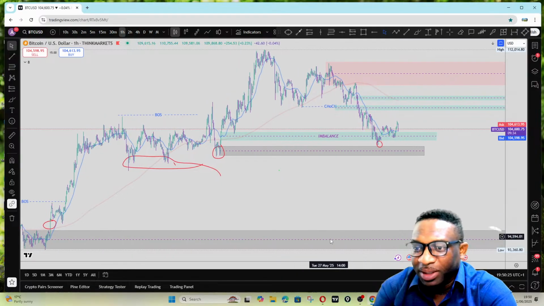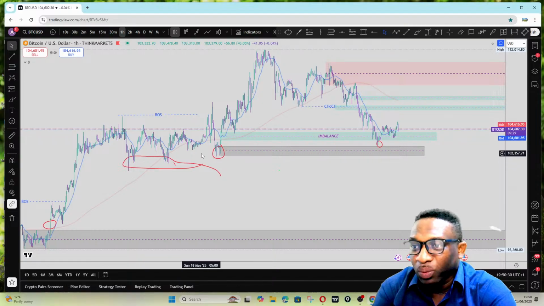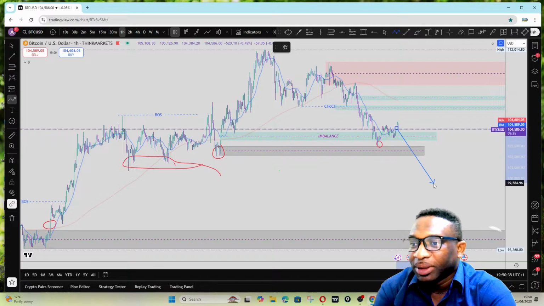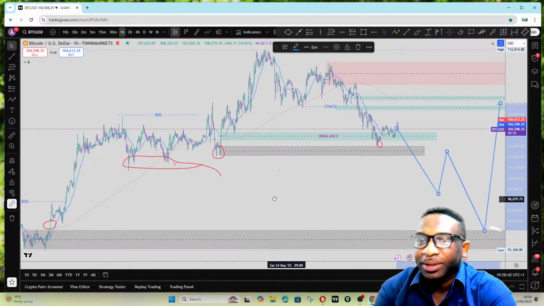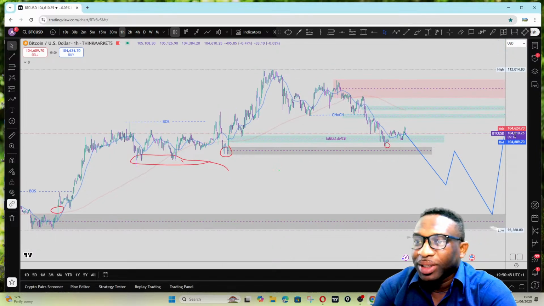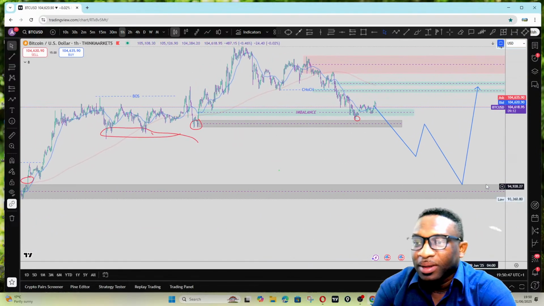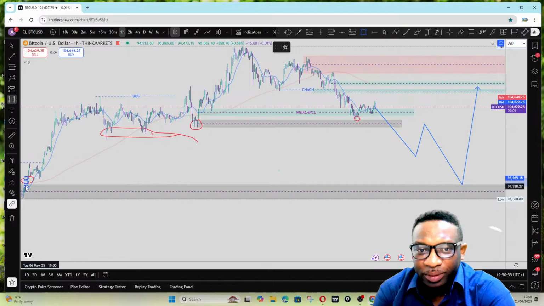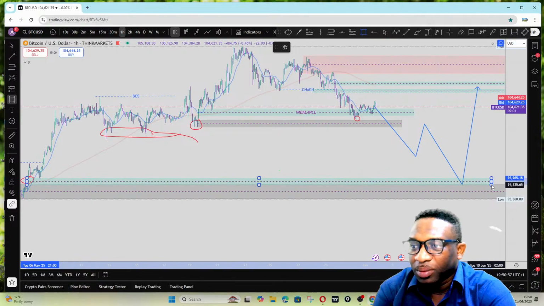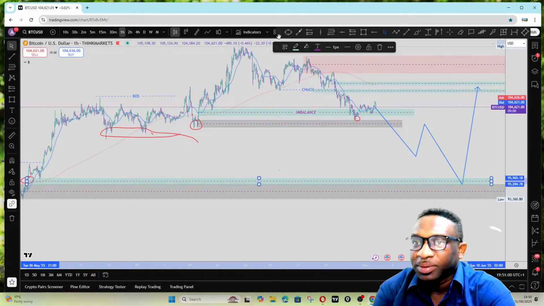So this is a pending area that this coming week we could expect price to do something like this and then tap into this before pushing to the upside. So all we could do is target this area where there is imbalance as well.